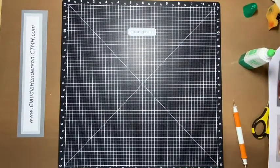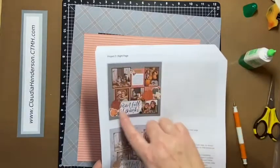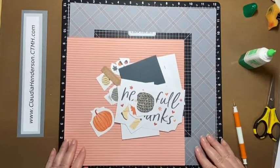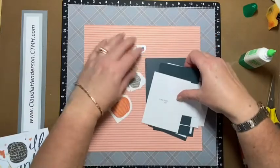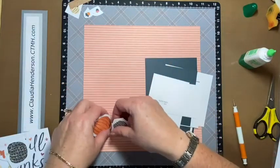Okay, moving on to page 2. So page 2, I did the same thing I did with the other one. Most of the inside is going to be covered up by this square. So again, I cut out a centerpiece for extra, and I will cover this up with this piece. And then we have a whole bunch of stickers and little clusters we have to make, so I'm going to start on those in a second.